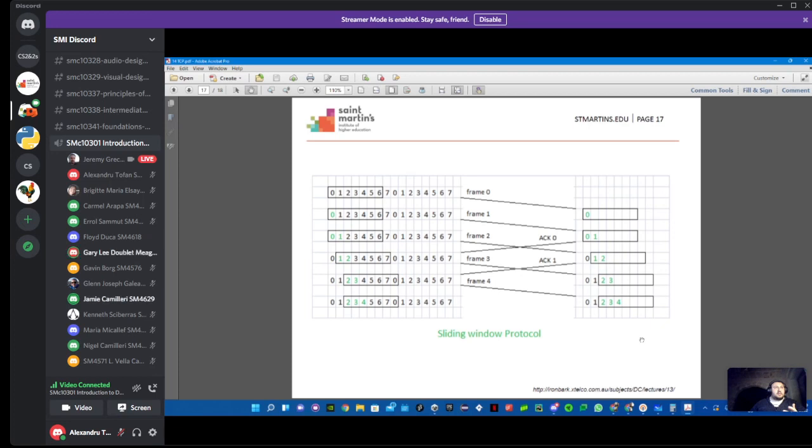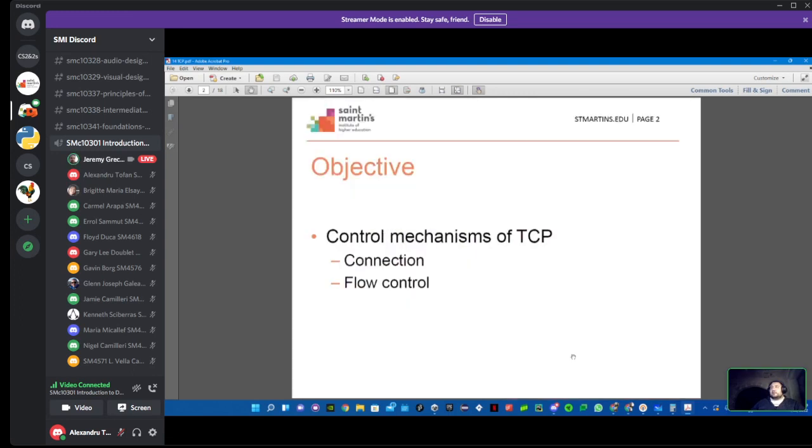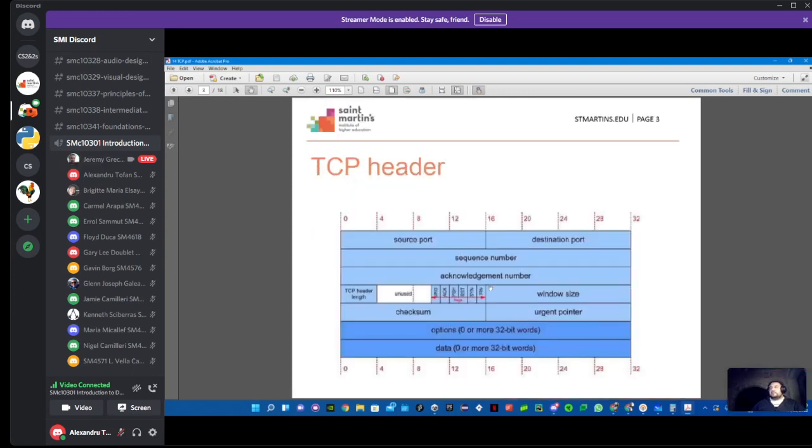Yes, but it seems to have a predetermined limit, because the window goes up. Yes. In fact, if we take a look here, that's our window size. When you're setting up your TCP/IP connection, you're going to determine what your window size is going to be.